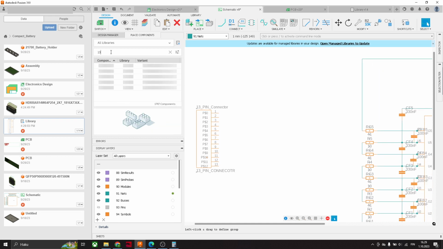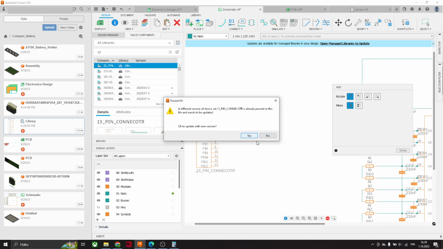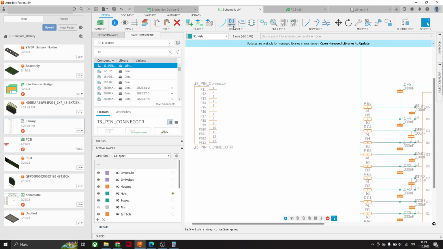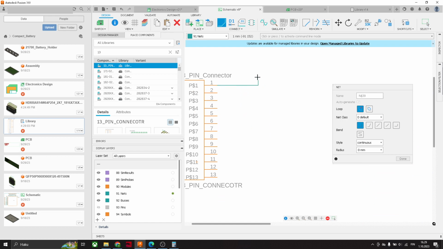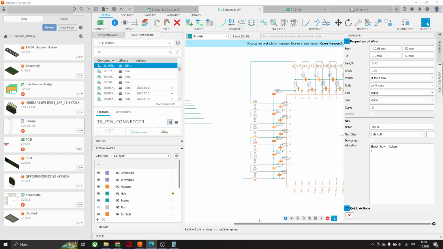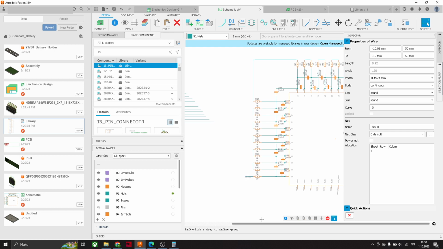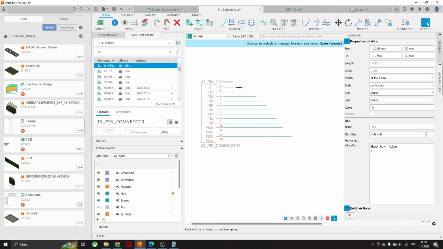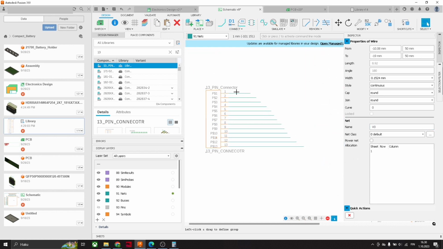And then we can try if it automatically updates. Okay, so now they all match. And then we can do it like this, we just draw these lines here. And now if we go here and then select this one, we click here and then we name this net V0 because it's for 0 cell, and then we select here and select this and we give that same name. So now they should be connected.